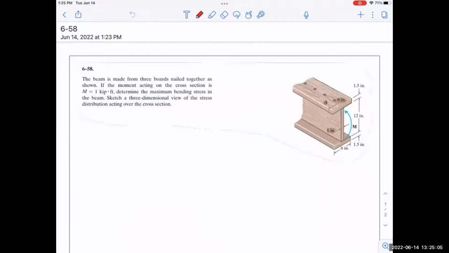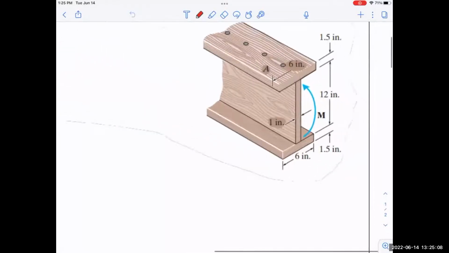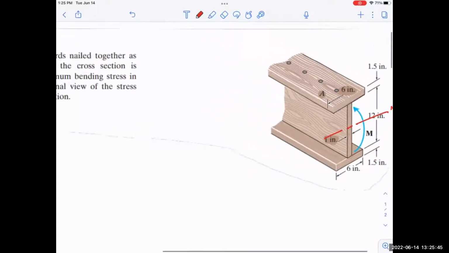Notice that's what you saw at Boise Cascade. It's a built-up I-beam, but notice, like I said before, it's very symmetrical. Notice the top and the bottom. The top flange and the bottom flange are 6 by 1.5, and then the middle is 12 inches. You can probably appreciate that sticking a few nails up here is not going to do it. You've got to screw, you've got to glue, and that's really got to be connected well for this to work. But does it make sense that the neutral axis in this case, I don't have to do a bunch of calculations to find it, and it's going to be awful in a minute to calculate, but does it make sense that that neutral axis is right through the center of that thing? So that'd be 6 inches up, and I just know right where it is then. That's kind of cool.